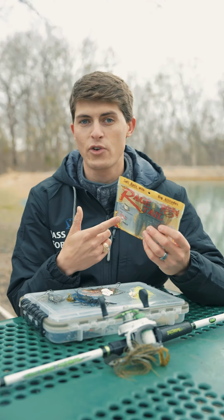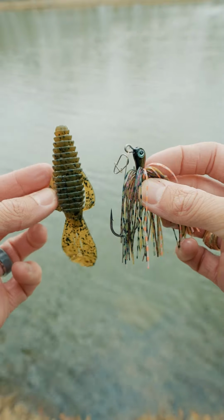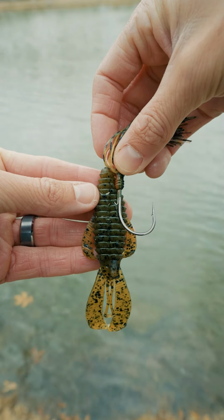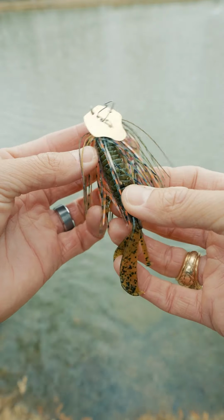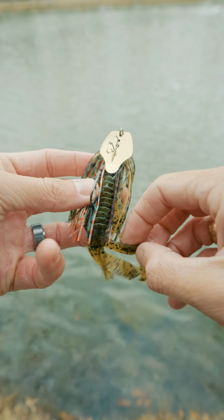And for the soft plastic trailer, you want to pick one that closely matches the actual color of your bladed jig. And if you want your lure to stay lower in the water column, rig that trailer with the appendages vertical. And if you want it higher in the column, rig the trailer horizontal.